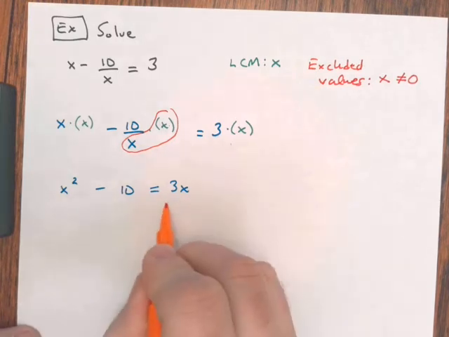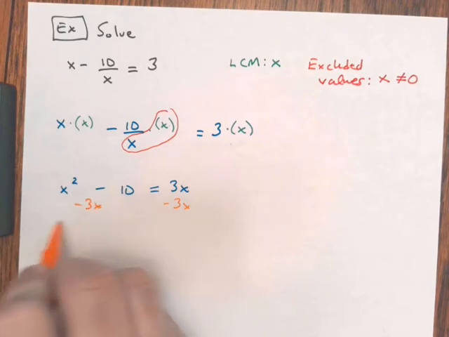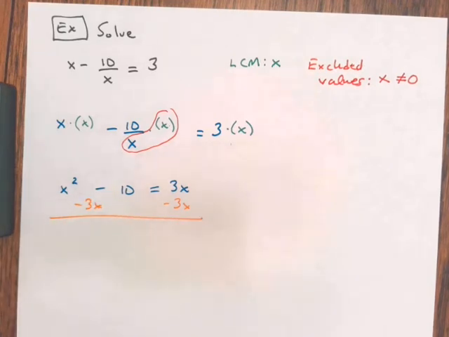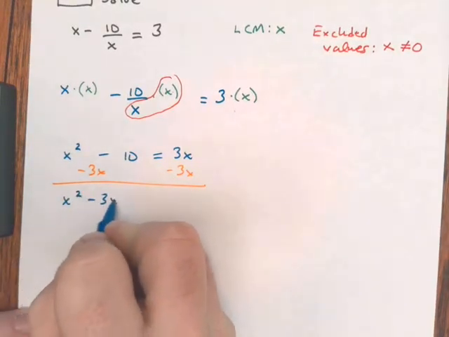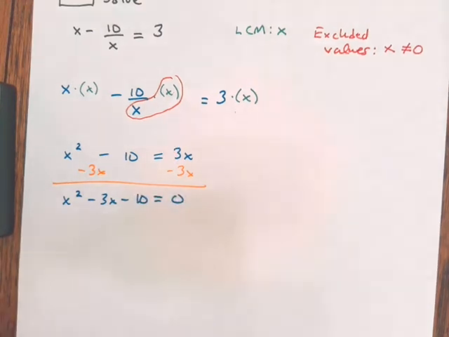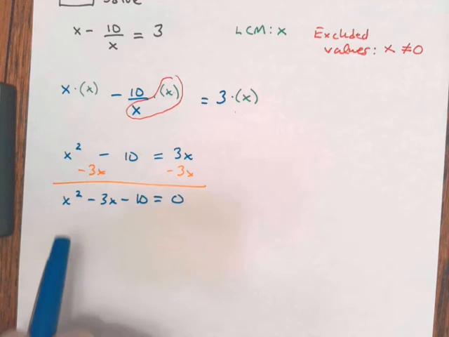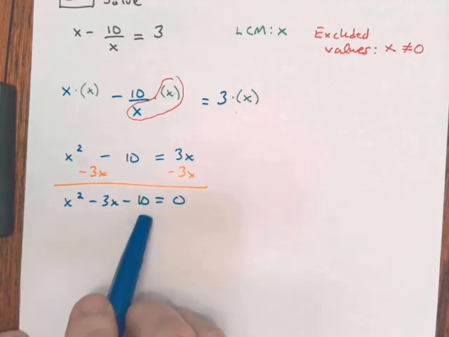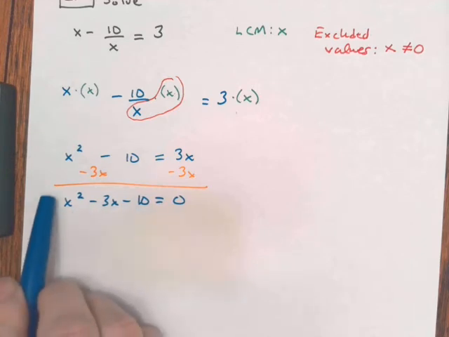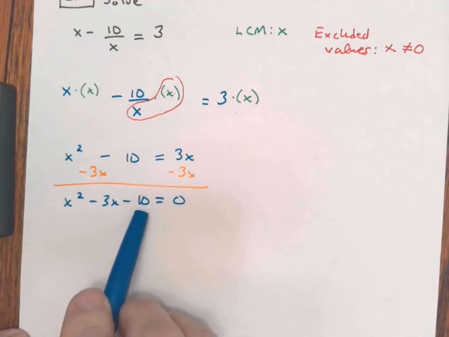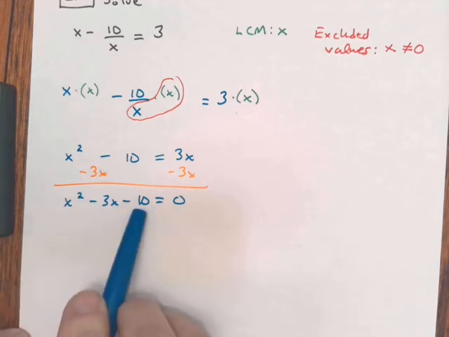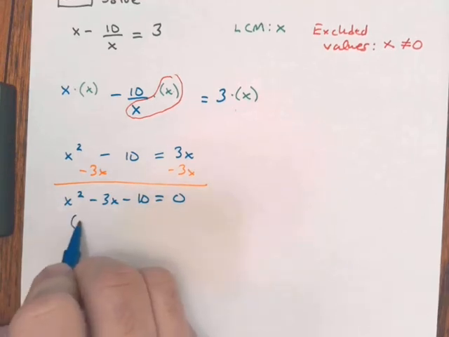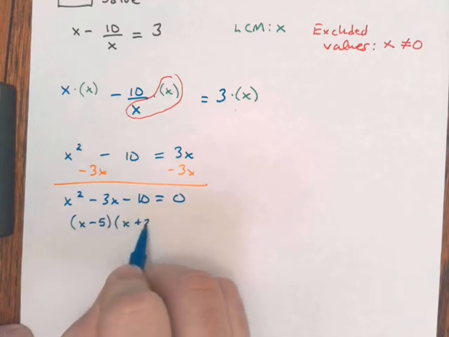In order for me to solve the quadratic, I have a few options. But if you're going to factor, or if you're going to use the quadratic formula, putting this into standard form equal to 0 is what we would like to do. From there, we could, again, factor or use the quadratic formula. There are other options, but those are probably the two most common. This looks like it's going to factor pretty easily because I can use the shortcut. There's nothing in common with those three terms. Looking for two numbers that add to be -3 and multiply to be 1 times -10, which is -10. Those two numbers are -5 and a +2.